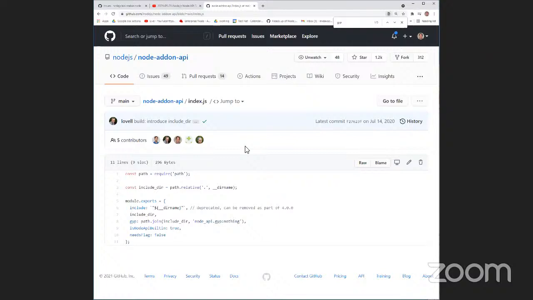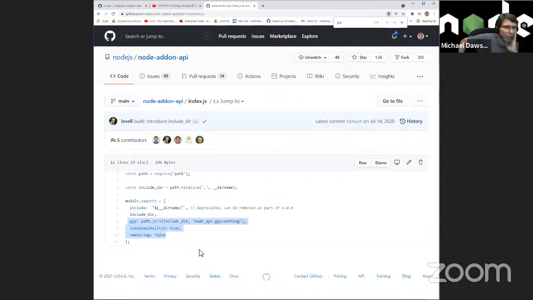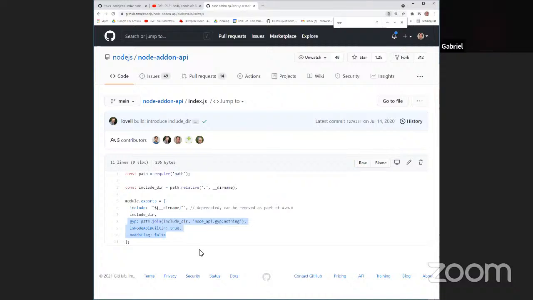Go, Gabriel. I was just gonna say pretty much everything can be removed here except include_dir. Include can be removed, the gyp Node API built in can be removed. We don't need that check anymore. And needs flag false, we can remove that. But I mean, that might be a little drastic, but you know what I mean? We could maybe deprecate it in 4, remove it in 5, just to be gentle, but honestly, nothing here is needed anymore. What's the downside of removing them? Well, if there's some ancient module whose gyp file still relies on these things, then that's going to fail to build.